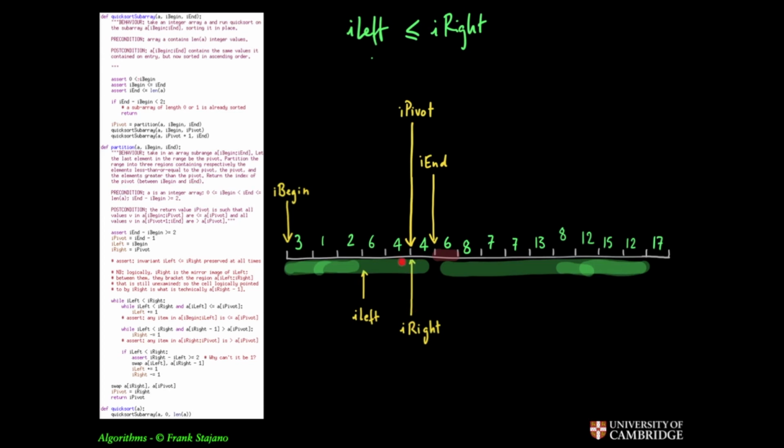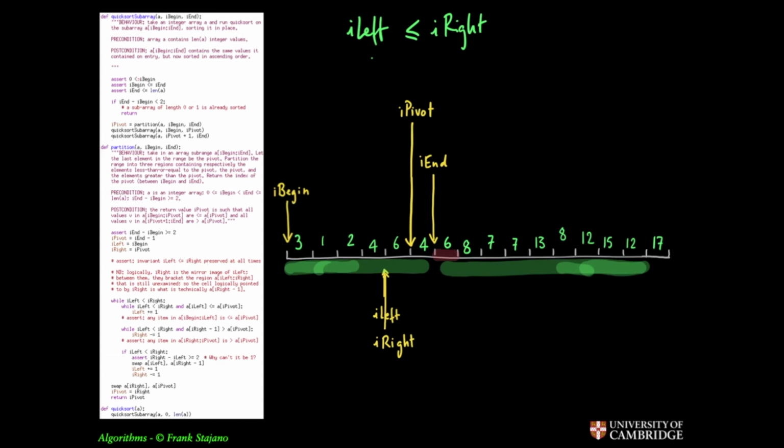So now, is this strictly greater than 4? No, so we are stuck with this one as well. So we are stuck on both sides, so it's now time to swap them. So we swap the 6 and the 4, and then we can move each of these two pointers by 1. And at this point they are kissing, lovely embrace, which means that we have finished our major loop over here.